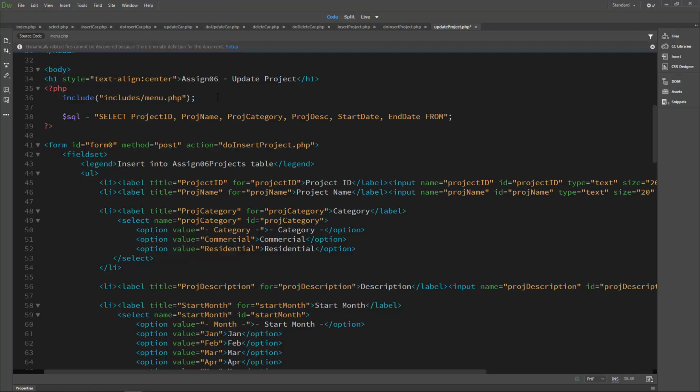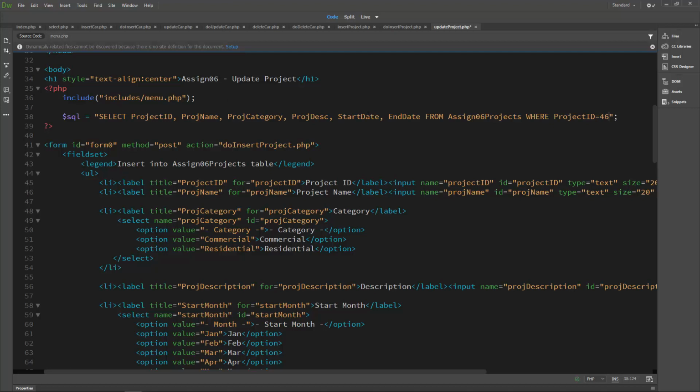So select columns from table name, Assign06 projects, where project ID is equal to, and we're hard coding this one, 46.